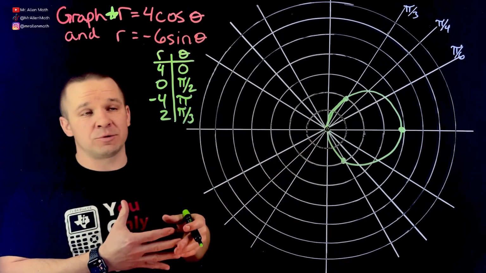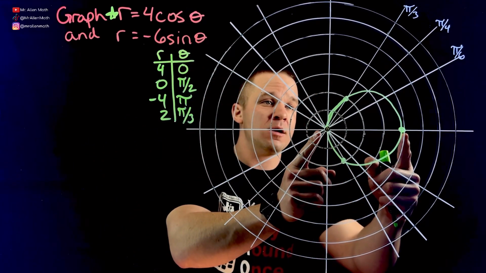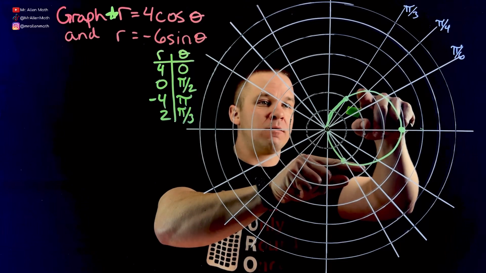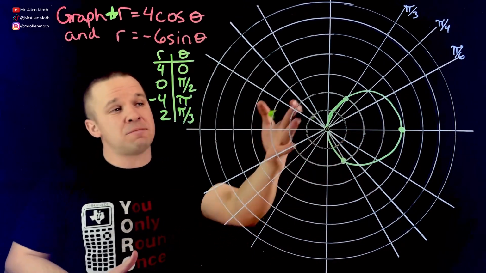So I think a lot of times what they'll just ask you for is that you need to identify that this is going to be my diameter here. This is 4, okay? This will be half that, right? It'll be 2 and 2. And they'll probably just ask for these 2 points. They may ask for a couple others.